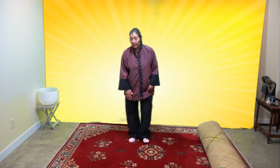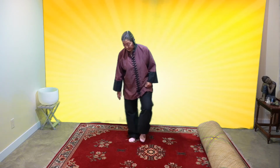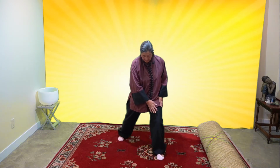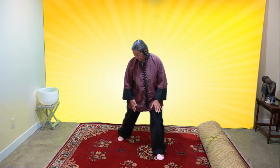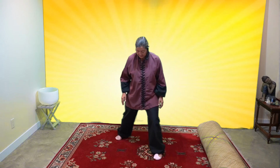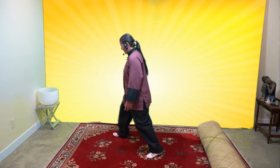Now from here, I want you to go into your left bow stance, or if you're doing the mirror image, your right leg is in front. So what this is, that left leg is in front, or right leg if you're doing mirror image, and the other leg is on a 45 degree angle. Okay, lined up, just like that. Ready? And make sure that you can pivot from side to side, because we're going to.